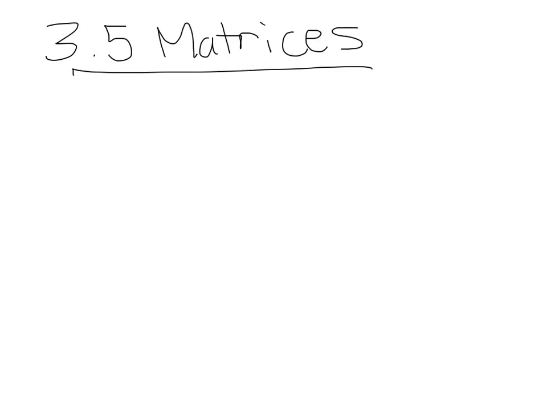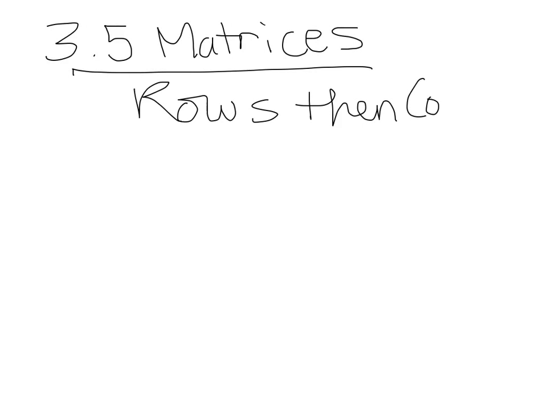Okay, we're going to talk about matrices, and just like we had organized data on a spreadsheet in class, this time we're going to organize our data in a matrix. And a matrix is just an array of variables that has rows and columns, okay? And it's important that you remember it's always rows and then columns. So every time we talk about the rows and columns, rows are first, columns second, okay?